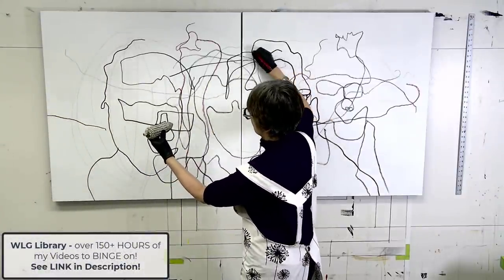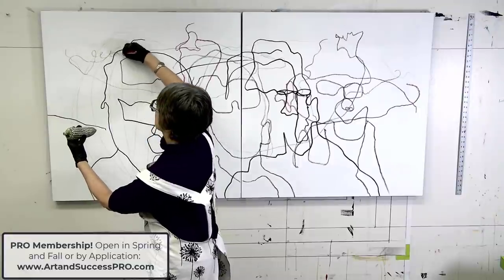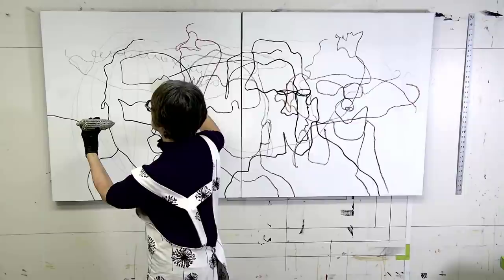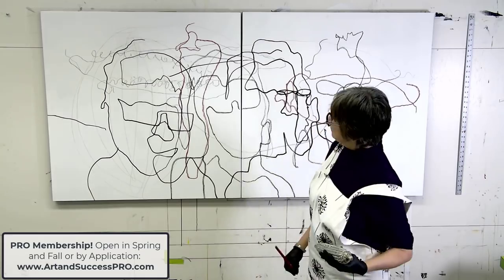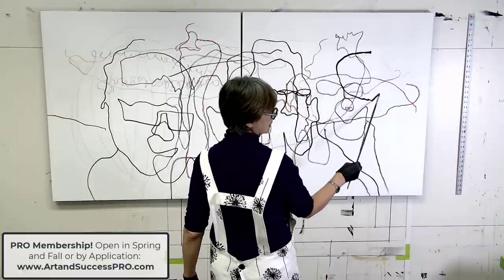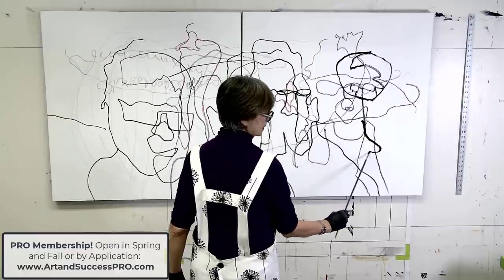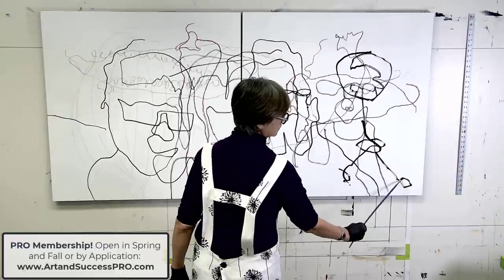If you have not ever done this before, if you have a friend that you might want to team up with, you could get together via Zoom or get together in person and just do some really fun blind contour drawing. Now in our pro membership, we're going to be doing some live sessions — what I call zap days — where we zoom and paint. We're getting ready to do our very first one where we're going to have anywhere from 50 to 200 people, just drawing and having fun, painting, or whatever they'd want to do. We look at this as a great way to get to know our community, have fun, and maybe have a glass of wine and unwind.